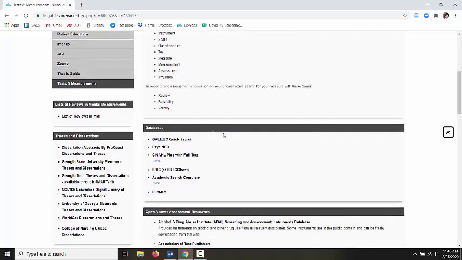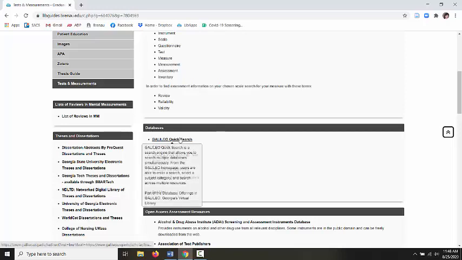So let's go here into databases, and I'm going to show you really quickly ways and search terms that you can use to find test instruments if you're not sure of the name of an instrument to measure a particular variable in your dissertation yet.